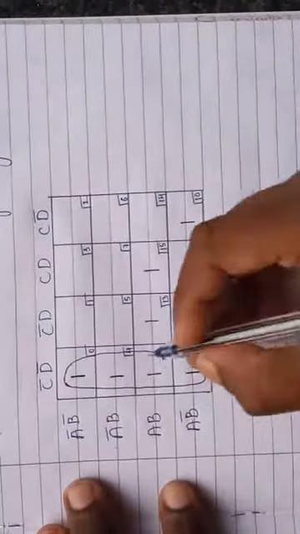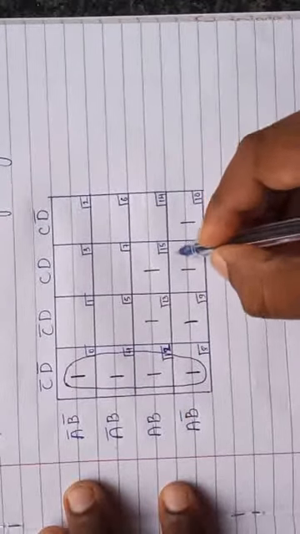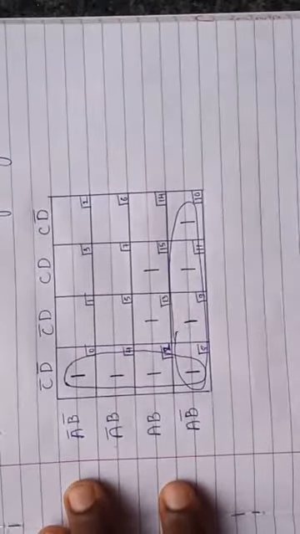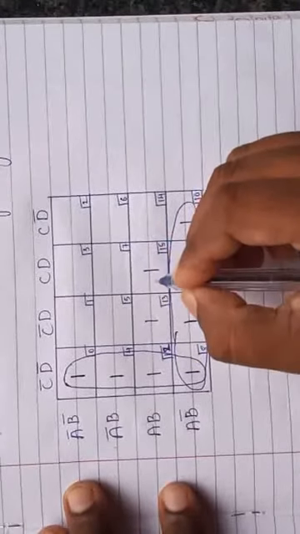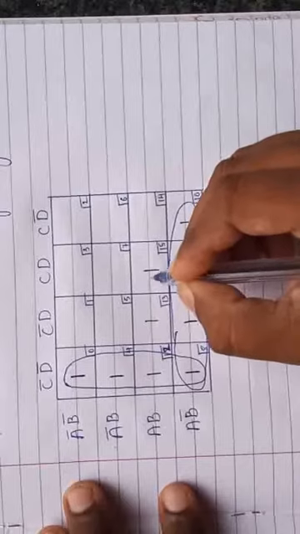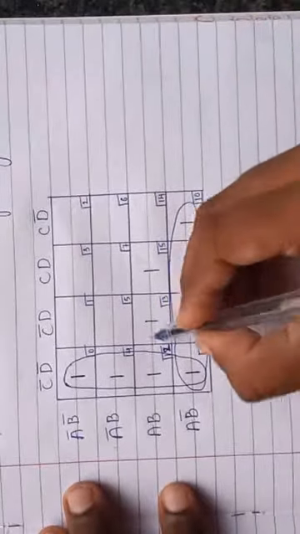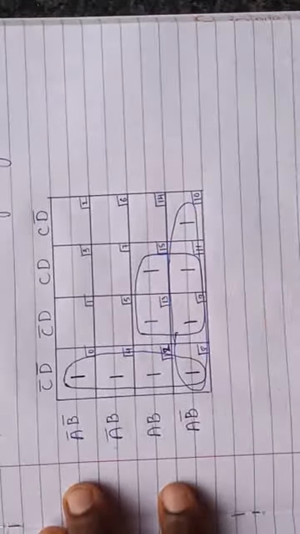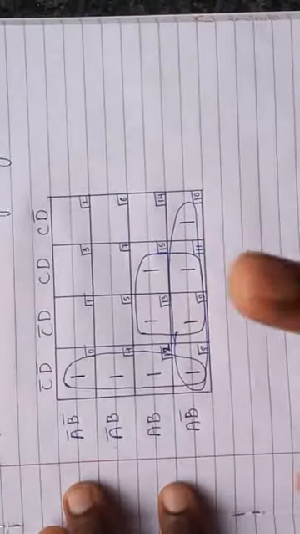So in the problem we can find one quad. Again here also one quad. Now these two are left. Most of you may say, now shall we make a pair? No, don't go for a pair. It is possible to make a quad here. Go with the quad. So totally there are 1, 2 and 3 quads.